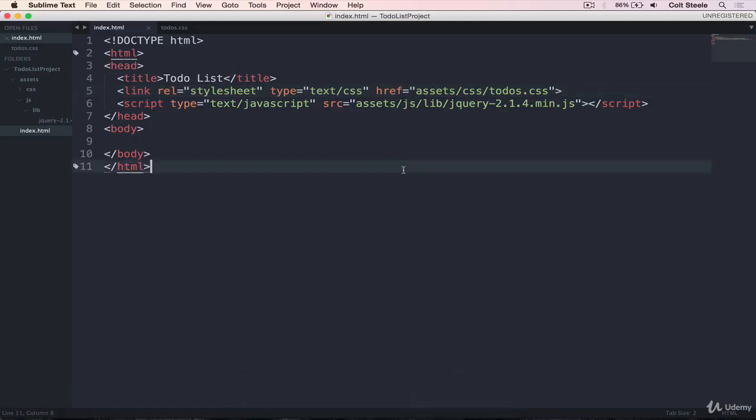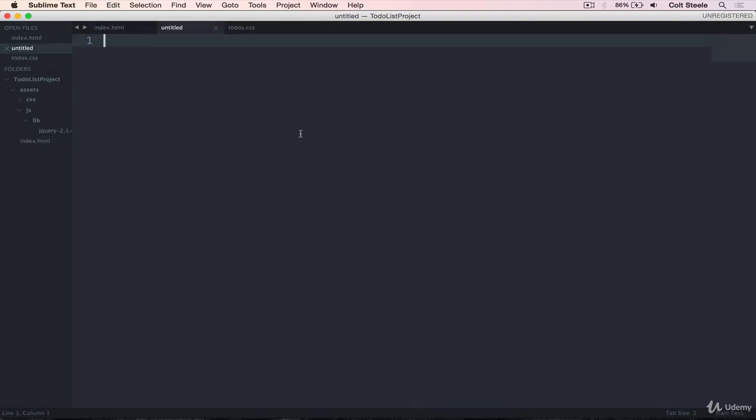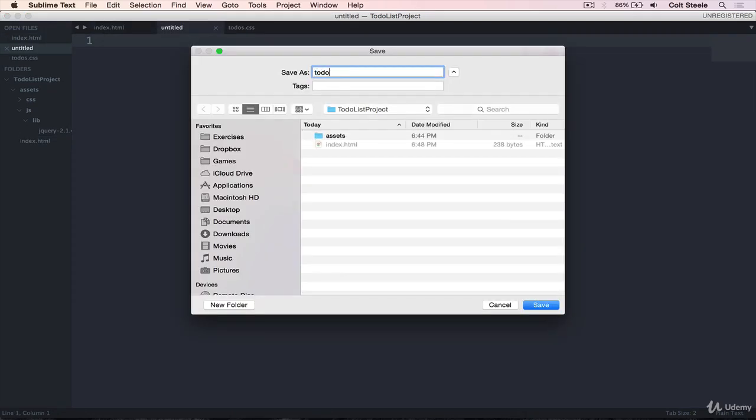The last thing we're going to do is get our own custom JavaScript file going. So I'm going to make a new file and save it, and we'll call this one todos.js. And that's where we're going to write the actual code that will make our to-do list work. So that should go inside of assets, JS, and that's it. So we don't put it in lib because lib is where we're going to put external code and libraries like jQuery.